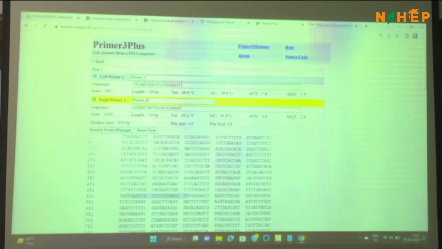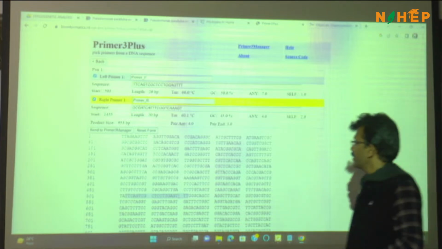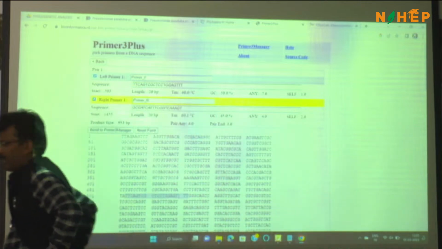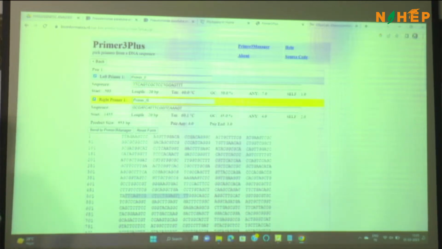You're getting several bands. First, you need to check also where your primer is going to bind in your sequence.